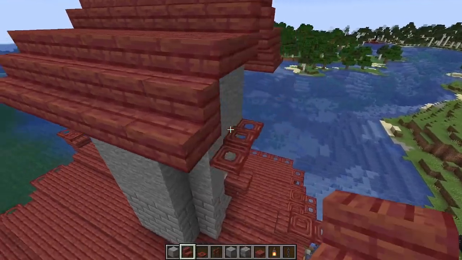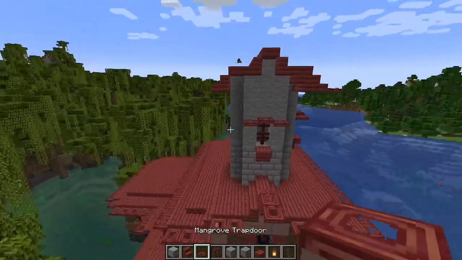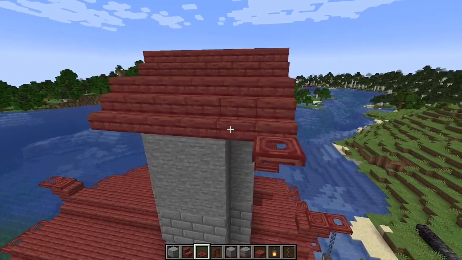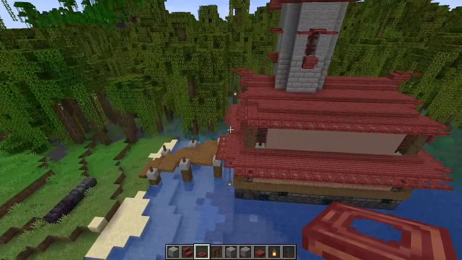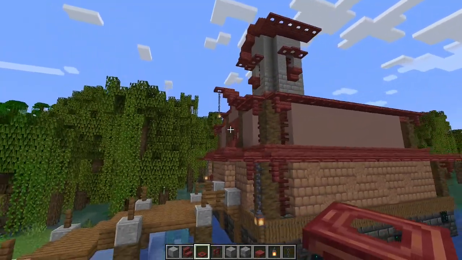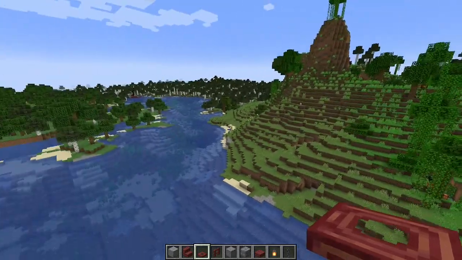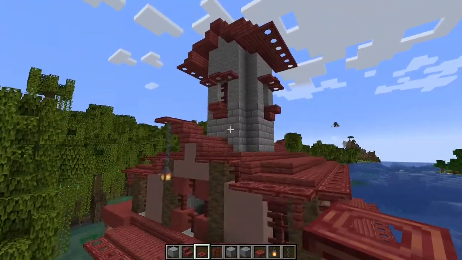I want to take this opportunity to ask, what is your favorite new block in 1.19? Let me know in the comments below. Mine at the moment would probably have to be maybe the stripped mangrove logs or just the normal mangrove logs. I really love it when we get new tree types in the game. It's just a whole bunch of new possibilities.